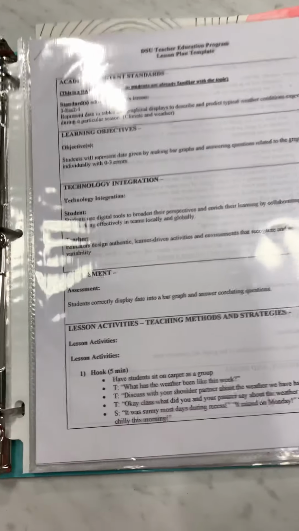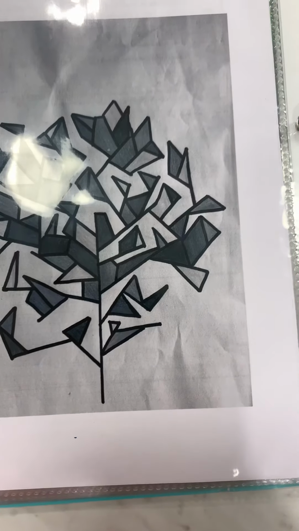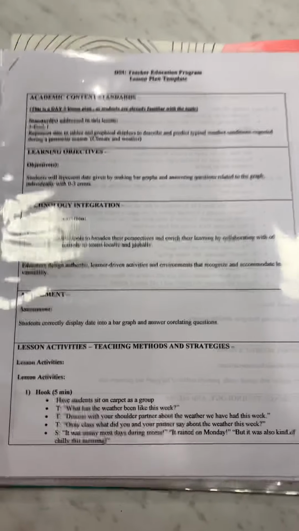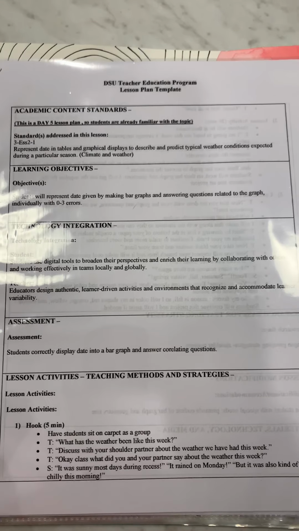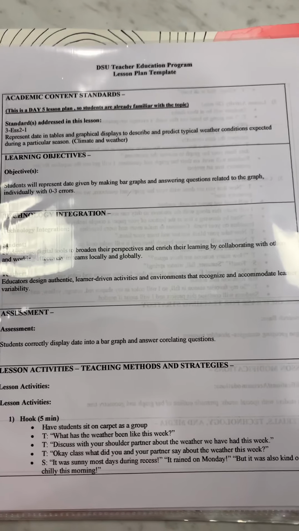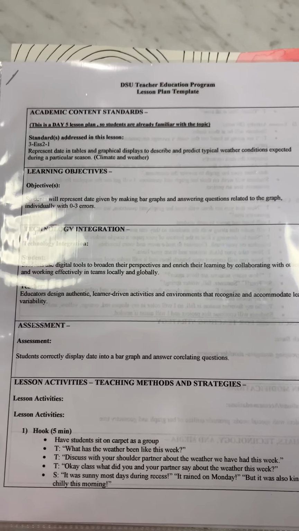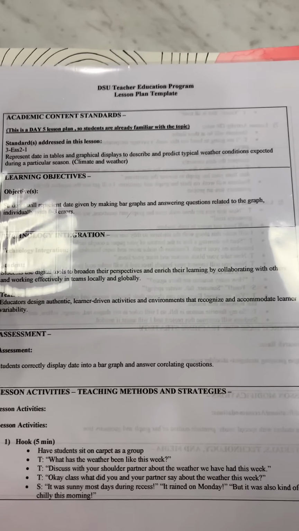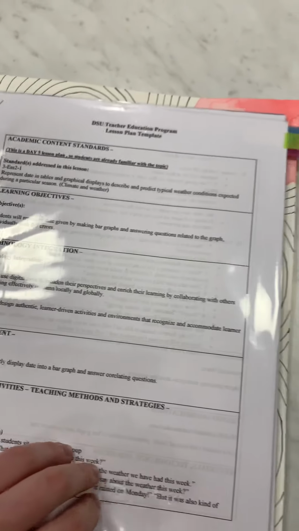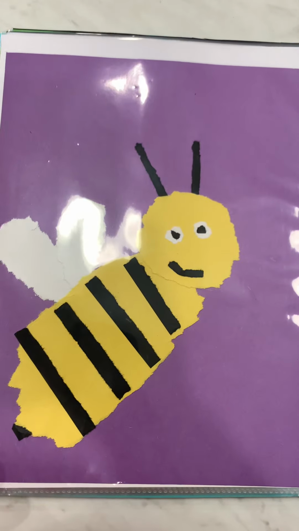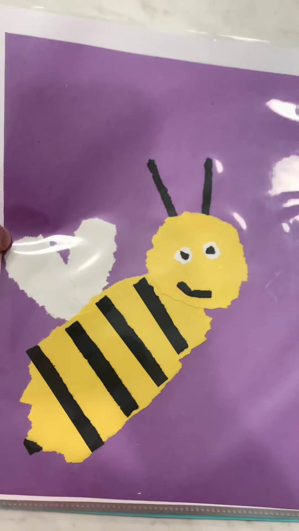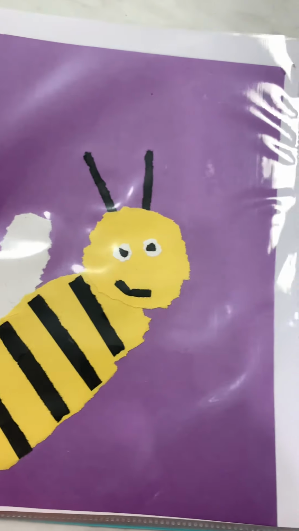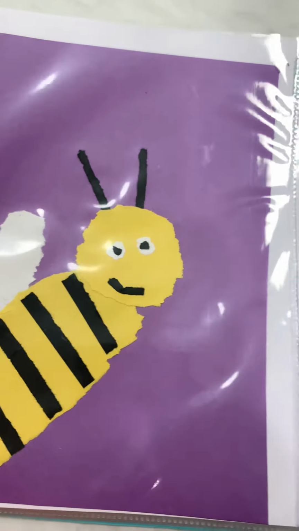Now moving into science, I did the geometric tree, and with this one I focused on seasons, and students could draw the geometric tree and then color it with the coordinating season that we worked with that day. Another science one was the construction paper, the tear bug one. And I did a bee, and then with the lesson, we focused on the parts of a bee and the bee's life cycle.